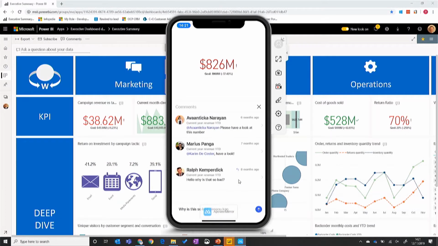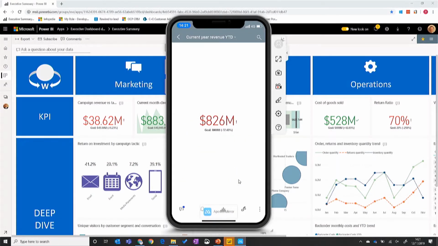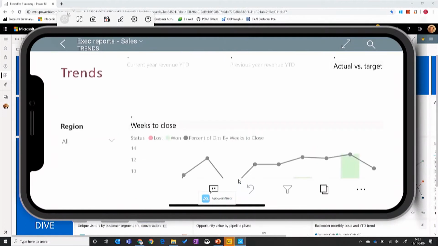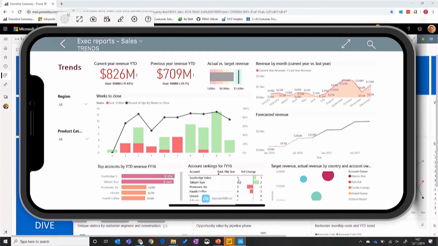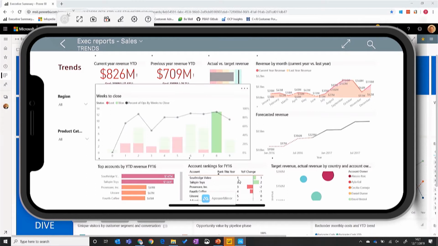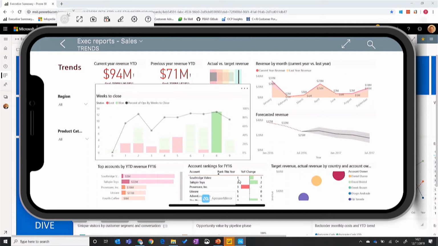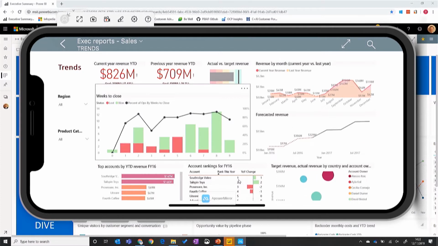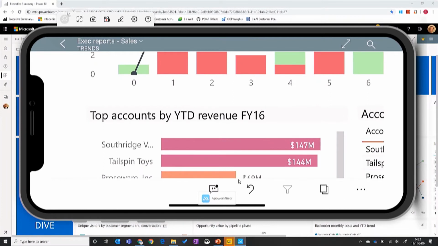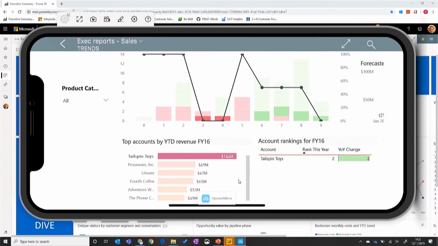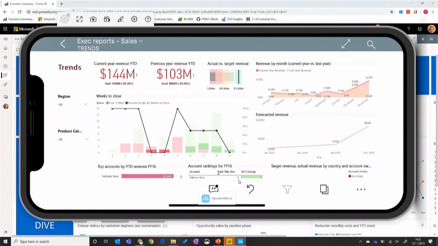But not only that, I don't just have to look at these high-level numbers. If I want to actually open the report itself, I can click the report button, turn my phone to the side, and I get the full Power BI product inside the mobile device as well. So I can still cross-highlight and cross-filter by clicking on a particular visual, and you can see the other visuals update. I might want to zoom in here and actually look at Tailspin Toys, and now I can see the information for Tailspin Toys. So I have the ability to fully interact. And all these interactions and capabilities are the same between both the online and the mobile version.